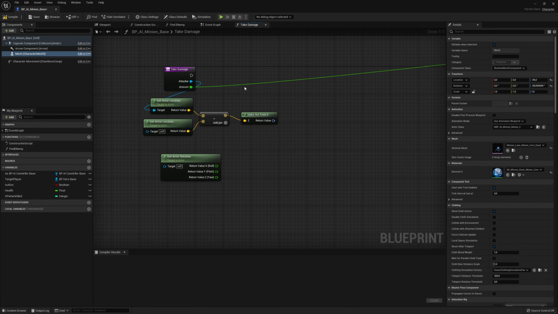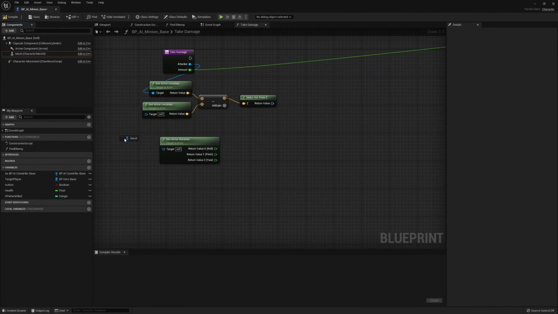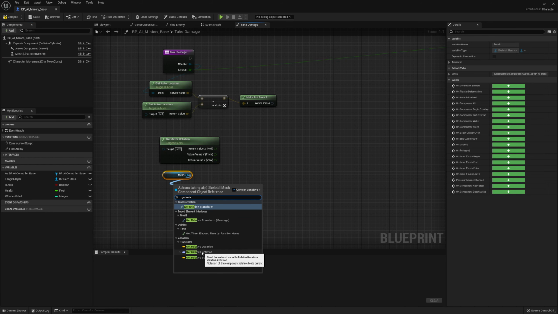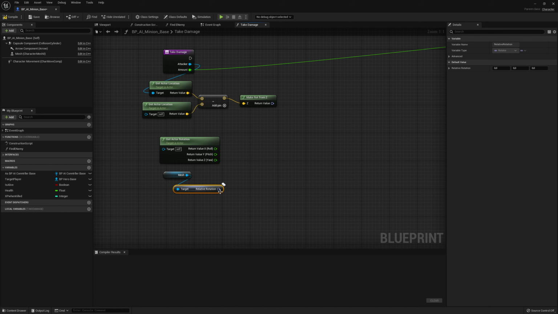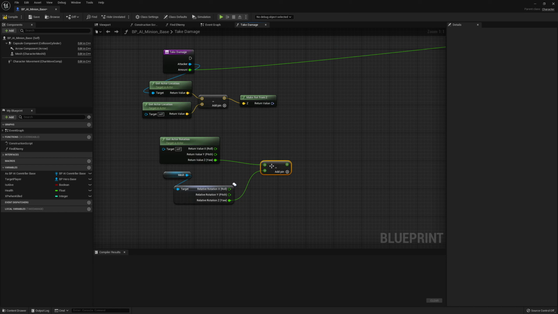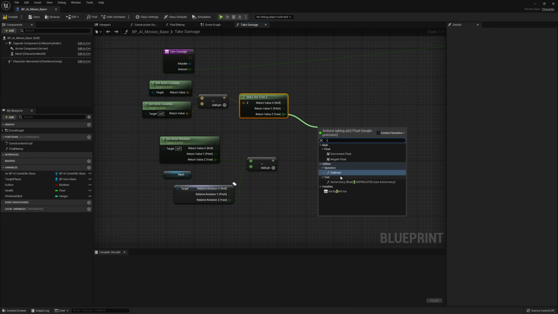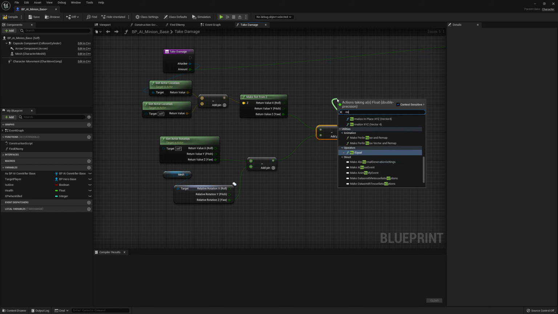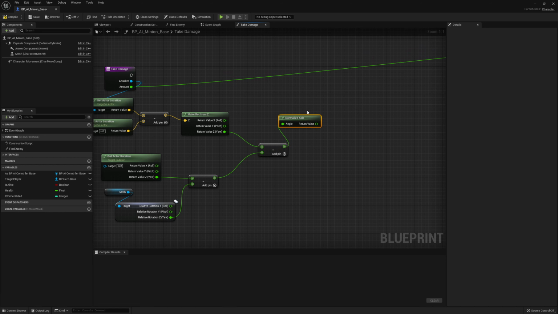So if we go to the take damage over here, we're going to drag in our character mesh, and we're going to get the relative rotation. And you want to make the relative rotation. We can split this as well, and then we're going to drag off our actor rotation and subtract the relative rotation from the character mesh. So we have that fixed up. And then we can also split the rotator from Z over here. We're going to grab the yaw, and we're also going to subtract our actor rotation from this. And then if we normalize this axis, then we end up with the damage yaw.